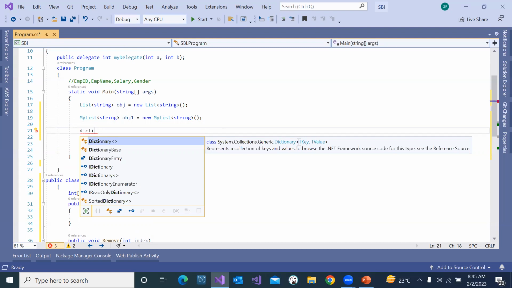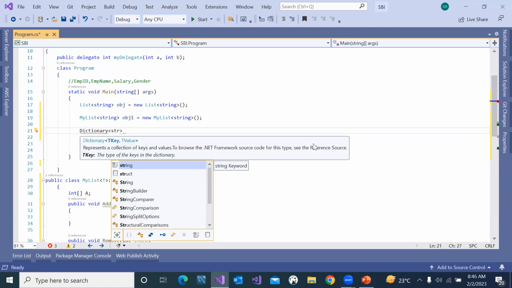Now, how do I create a component like a hash table or a dictionary? For example, a dictionary. What does it expect? See the definition here. It expects the types of two templates to be supplied from the calling environment. Why two templates? Because each entry of a dictionary is going to be a key-value pair. The value will always be stored based on the key, so you need to supply both key and value. That's why you need two templates: one for the type of key and one for the type of value.